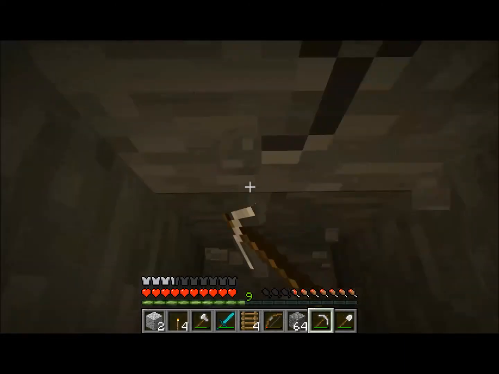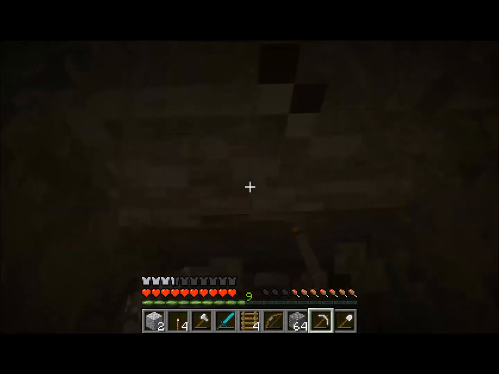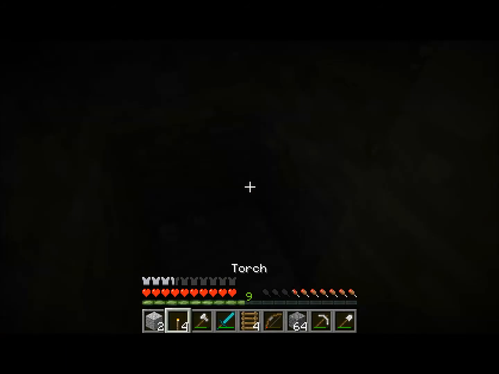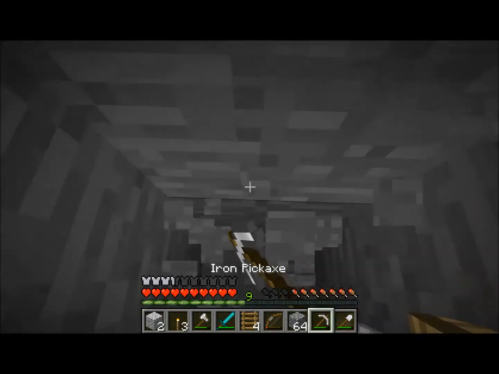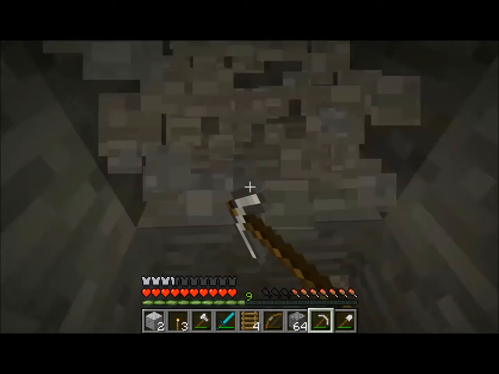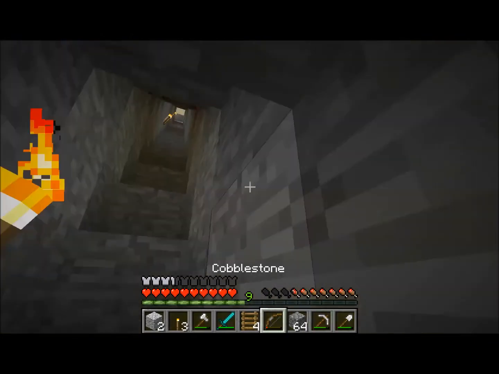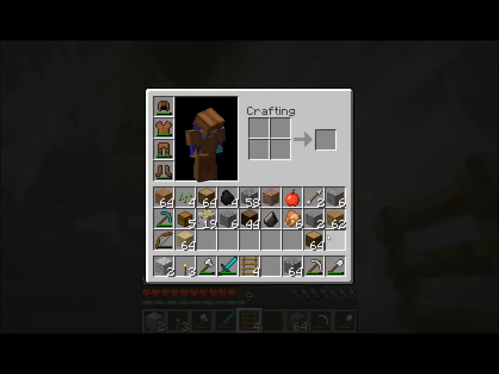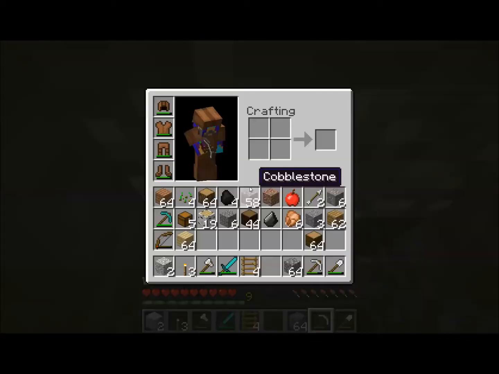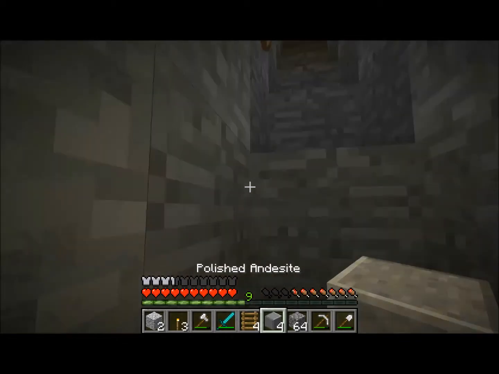Okay. God, how far down do I have to go? I have to go pretty far. Ugh. Let's just dig straight now. Yes! We found some. Okay, nice. We're good. Andesite. Let's just get two more. Why the heck not? So we can make it while we're down here, and ensure that we have enough and don't have to come back down here.